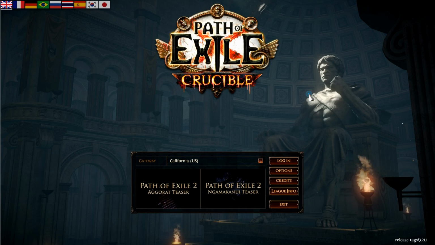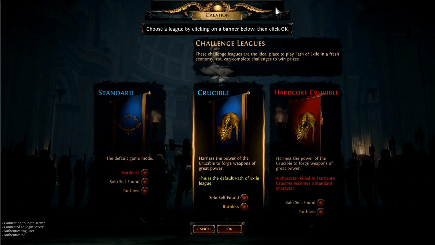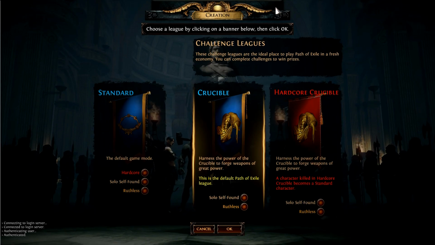Alright, so you're all downloaded, installed, and ready to fire up the game. Click on Create a Character, and the first thing you see talks about leagues. So let's hit Login. We'll create a brand new character. So here we have a first thing talking about leagues. So what do you want? You should pick Standard, right?